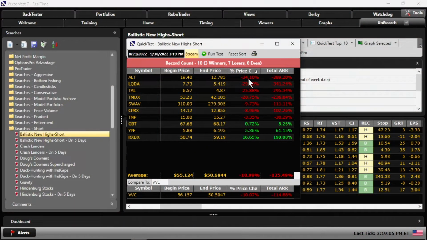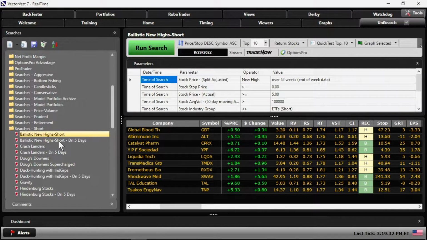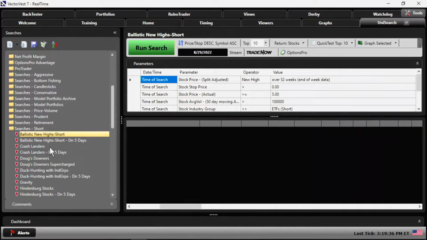But anyway, this is actually good. When we short something, we're expecting the underlying stock price to fall. And when it does, we keep the difference. Okay, so 19 down to 12 is actually a 34% gain in our pocket when we return that share. LQDA, 29% gain. These are actually the losses that would be incurred for being wrong, okay? All right, so not too shabby. That was about 11% net on the short side. So let's go to the next one here, crash landers.